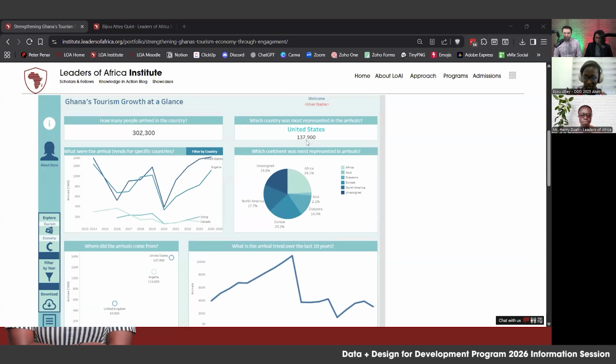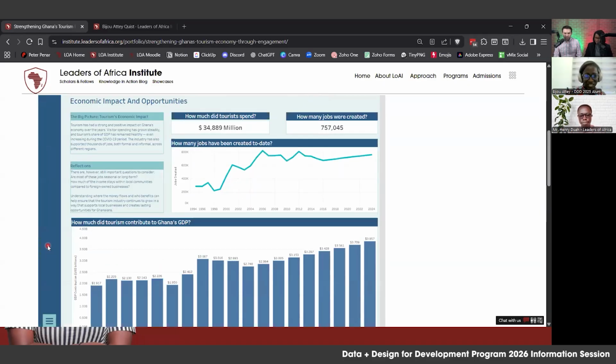And I think if you notice on the dashboard, you can see that the number of tourists increased, especially from China, Nigeria, the US, and you can play around more with the dashboard to check out which countries contributed the most visitors on a year-to-year basis. I think we can go to the second dashboard just for the sake of time. I want to quickly run through it.